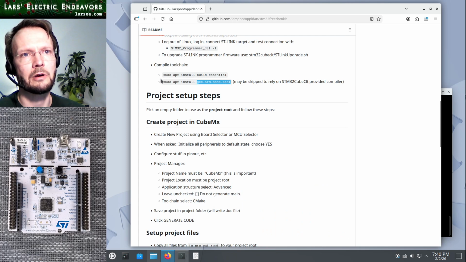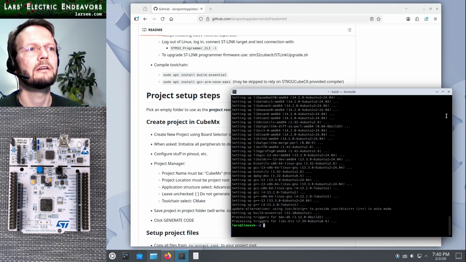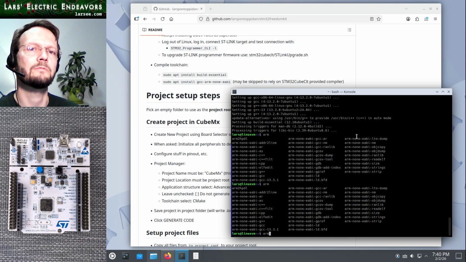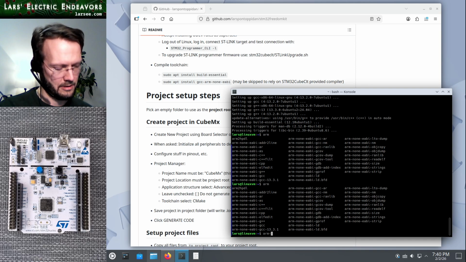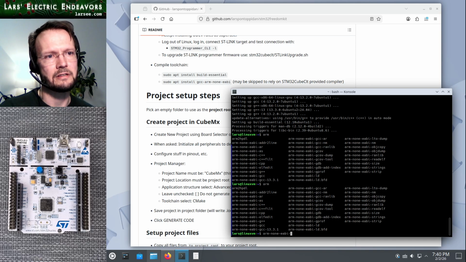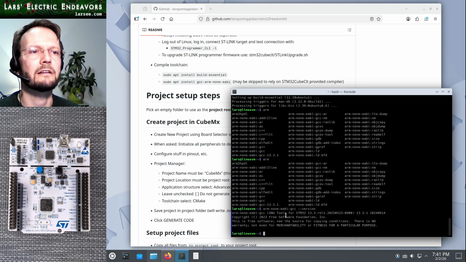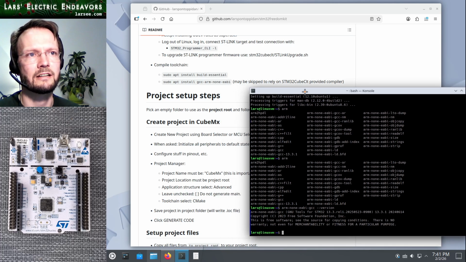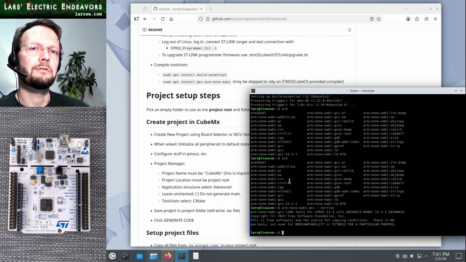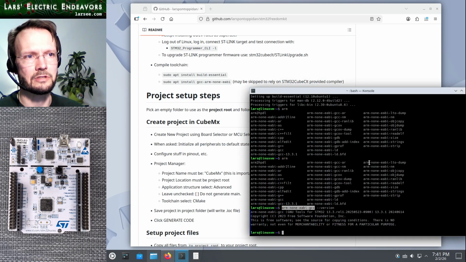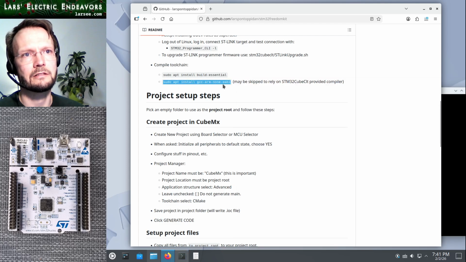Also, here you have a suggestion to install the cross-compiling ARM toolchain. We're not going to do that because when we installed the CubeCLT, here I'm tab completing, we already got the ARM toolchain installed. And this one is, let me see here, already a totally fine version suitable for our task. But if you didn't want to have this tool installed, you could totally get access to this toolchain by simply running this apt install.